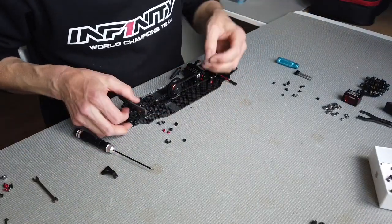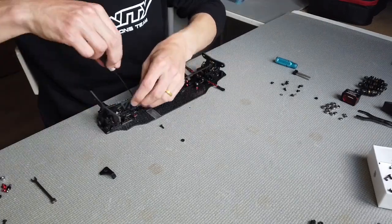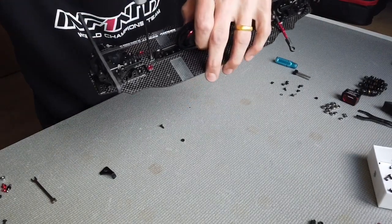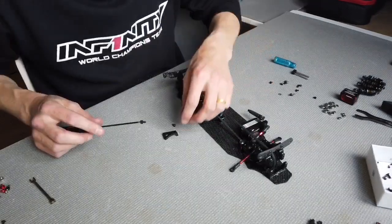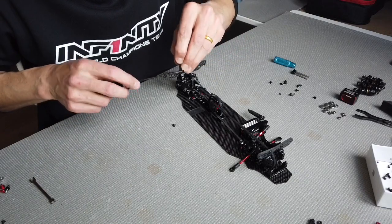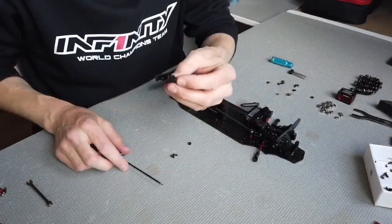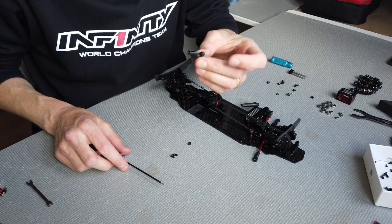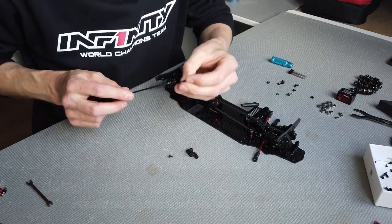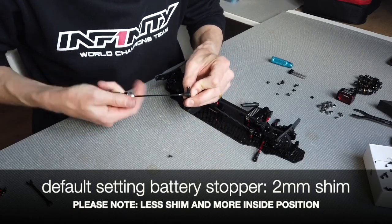And now I will place the 2mm graphite chassis stiffener right here. And now I will attach the aluminium top deck post onto the motor mount. This is the antenna mount and also a battery stopper. A default setting for the battery stopper is about a 2mm shim. And I put it right here.